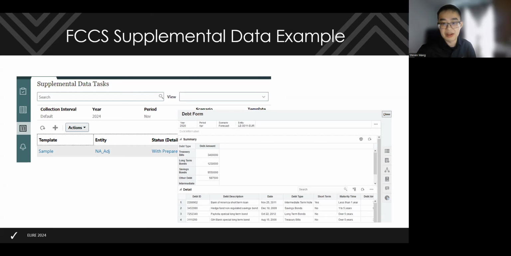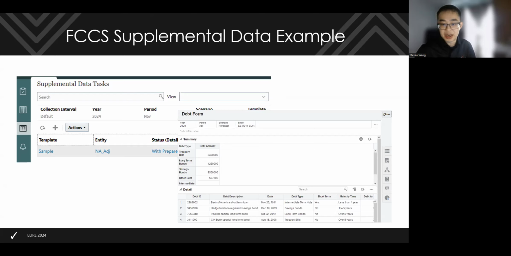And there's definitely a lot you could do if you want to get more complex on the data collection. You could actually apply calculations or additional logic to your supplemental data form, so it would fit whatever your requirement is. So you could get pretty fancy and pretty complex with these data collection forms.